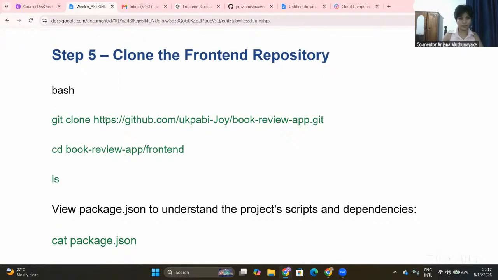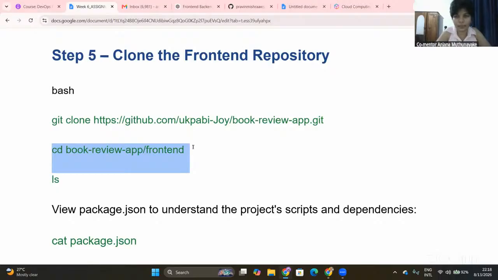Okay, I think this repository needs to be changed. This is a fork, and then we need to navigate to our frontend. For that, we need to run this command, and then we can confirm we are in our frontend folder.